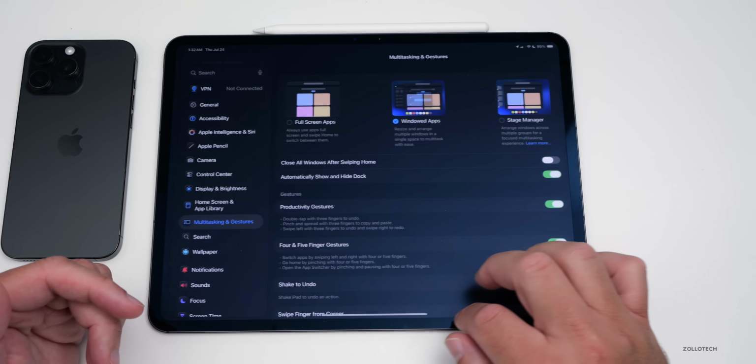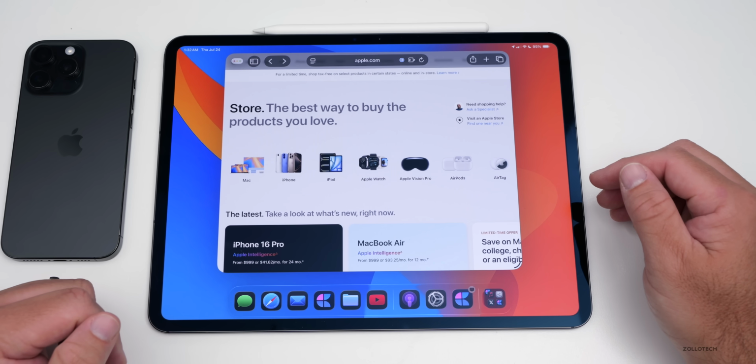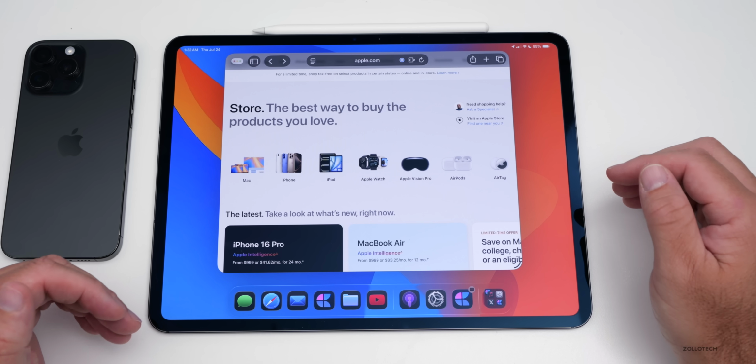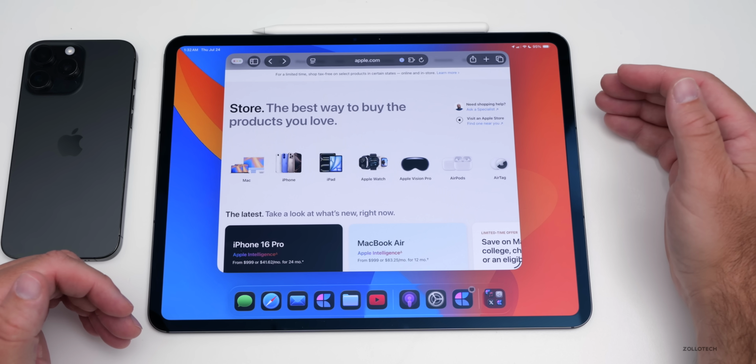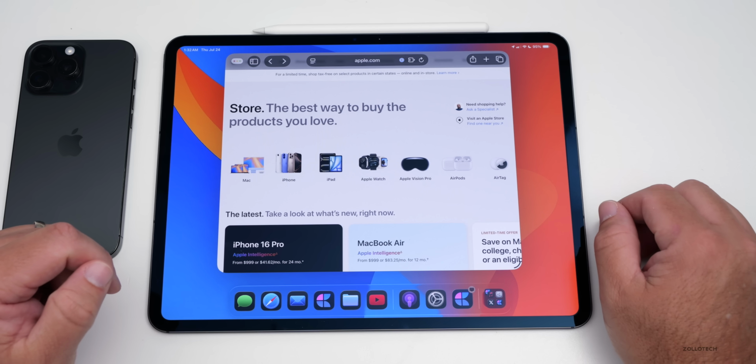I'm used to just sort of swiping back and forth between them, and you can do that since beta 3. However, one thing you can't do in beta 4 still is bring in slide over. So that doesn't appear to be back yet. Maybe they'll continue listening and bring it back in future updates.